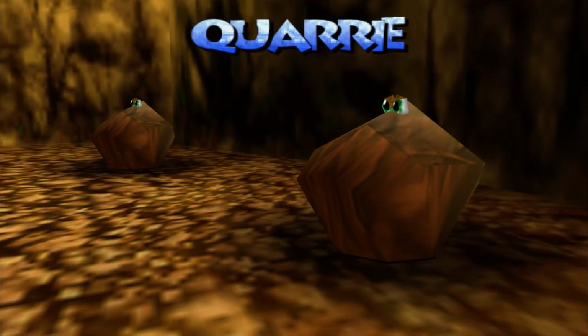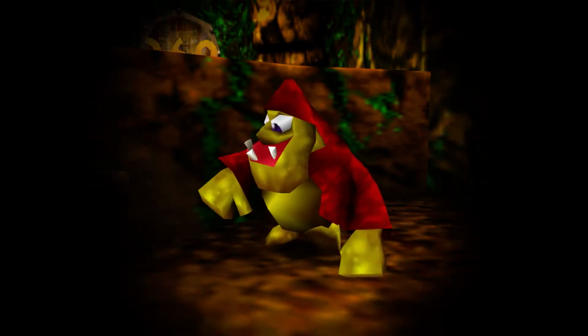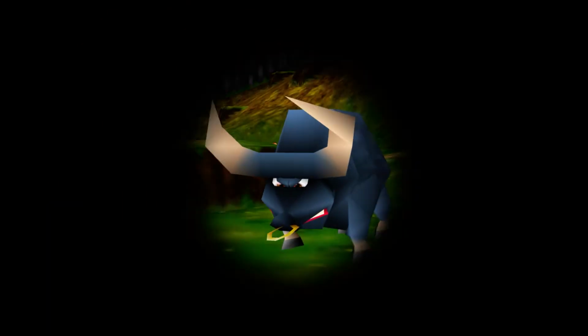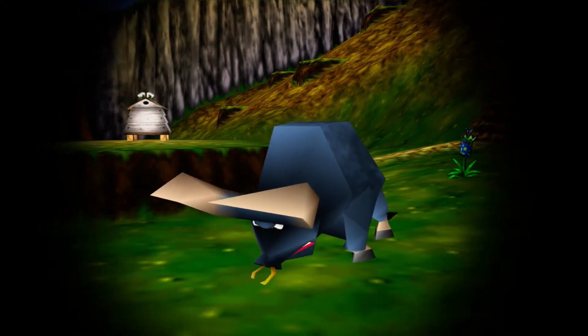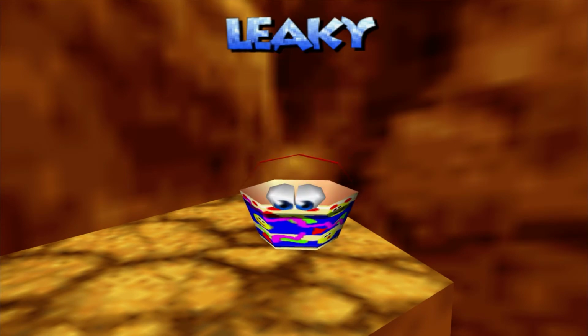It's really weird to see names for, like, tutorial enemies you never see again. So it's like, oh, that's what that thing is called. I thought it was just rock. Ticker. Because he's a tick. Get it? No, we're not gonna call this thing an ox. Just gonna say it has a big butt. Like, what kind of name is that? And the Groblin's just moonwalking.